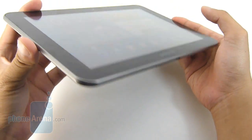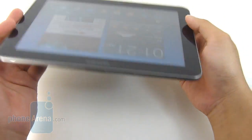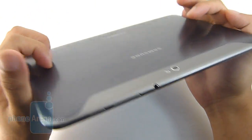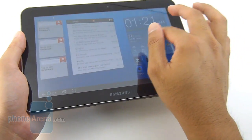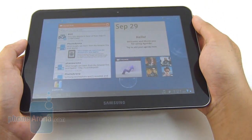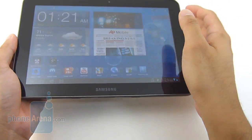But besides that, it's everything that the Samsung Galaxy Tab 10.1 has to offer with its razor-sharp looks. Pretty reasonably solid construction. Choice of materials are good, and of course a nice looking display, but just for the pricing, you're better off probably going with the Galaxy Tab 10.1. If it were priced in the lower 400s, definitely it might be a reasonable offer at that point, but right now it just doesn't seem likely.